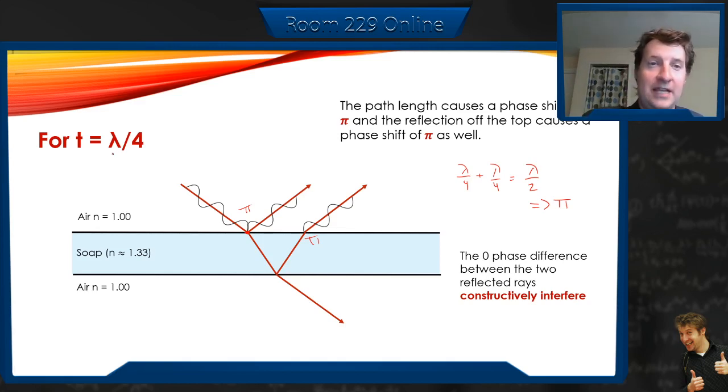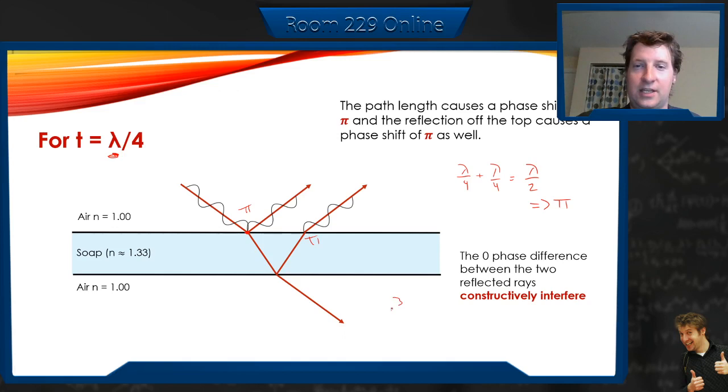Now, keep in mind, this is dependent on the lambda. So this might cause constructive interference for red, let's say, but that won't be the same wavelength as blue. So it may have destructive interference for blue. So we'll only see red being reflected for that certain thickness. Now also keep in mind that this doesn't just have to be pi over 4. This could be 3 pi over 4, 5 pi over 4, right? This can be any odd multiple of a quarter, right?